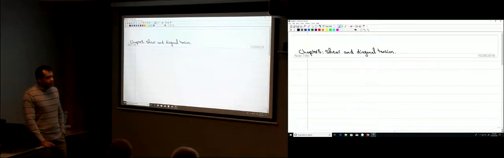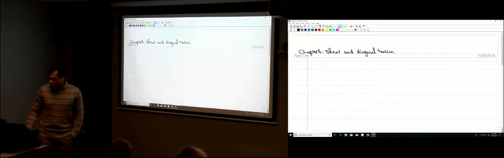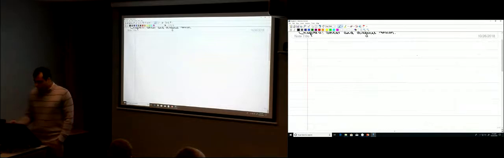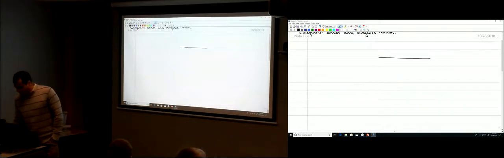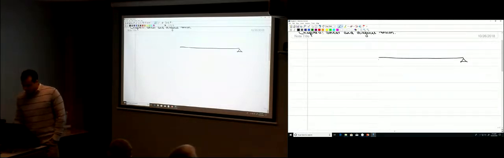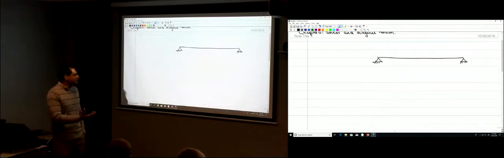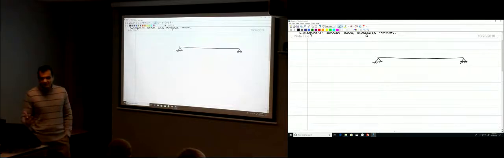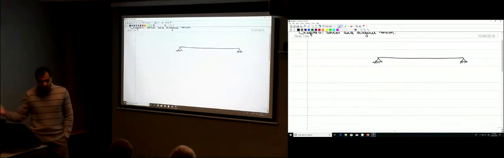If there is a shear force, how do we design the beam section so that it's able to resist that magnitude of shear force applied in that section? Let's start with a simple example, a simple beam, because that's the easiest thing. In real life you're going to have a complicated structure, but at the end, this complicated structure will have the same internal forces at each section: shear force, normal force, and bending moment.